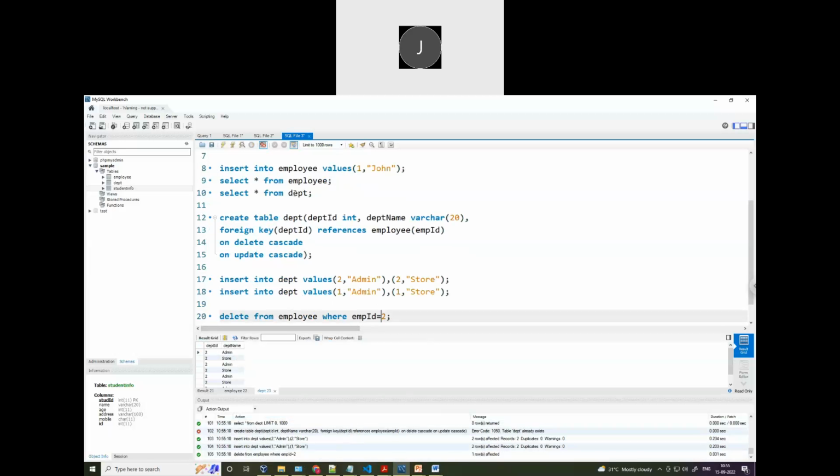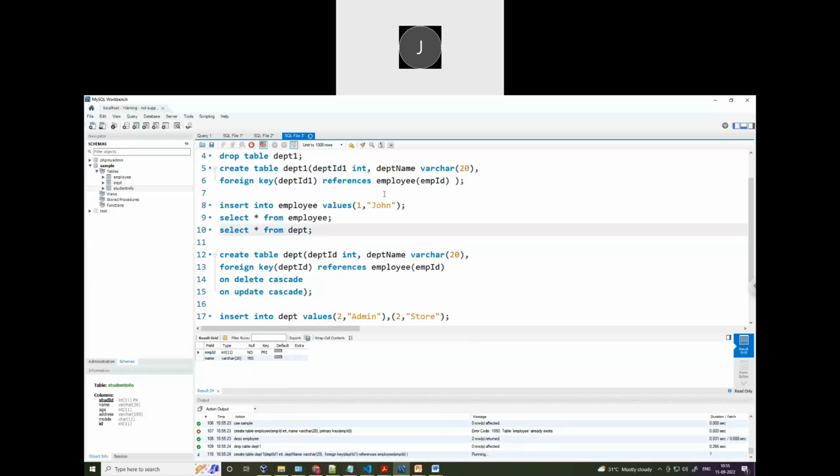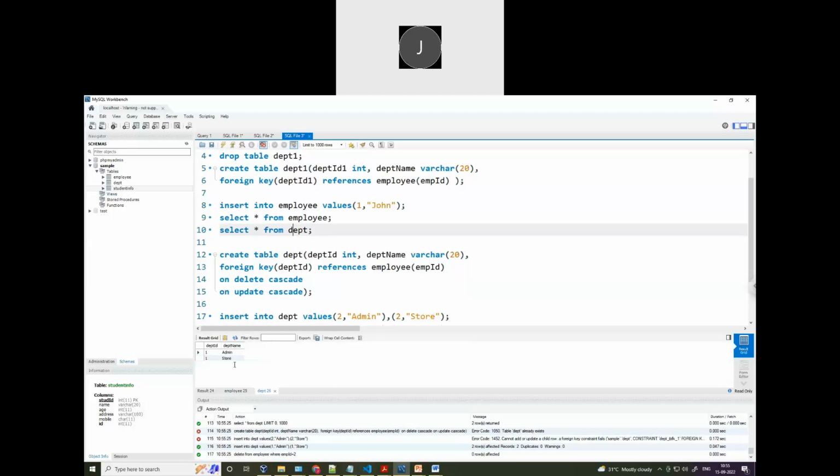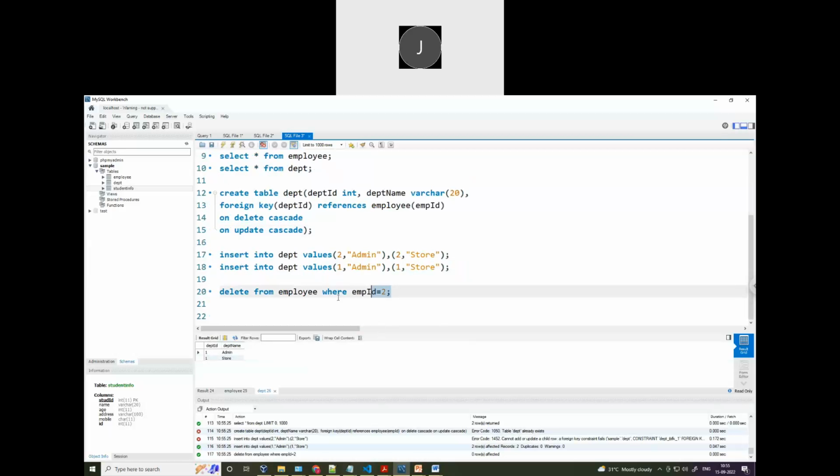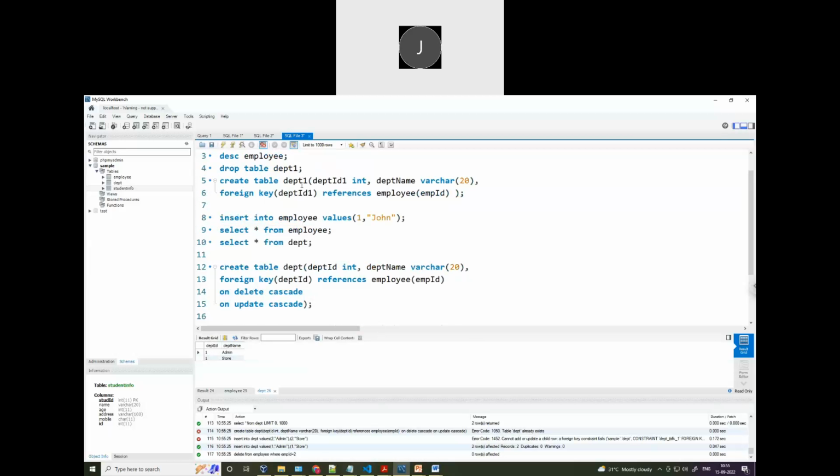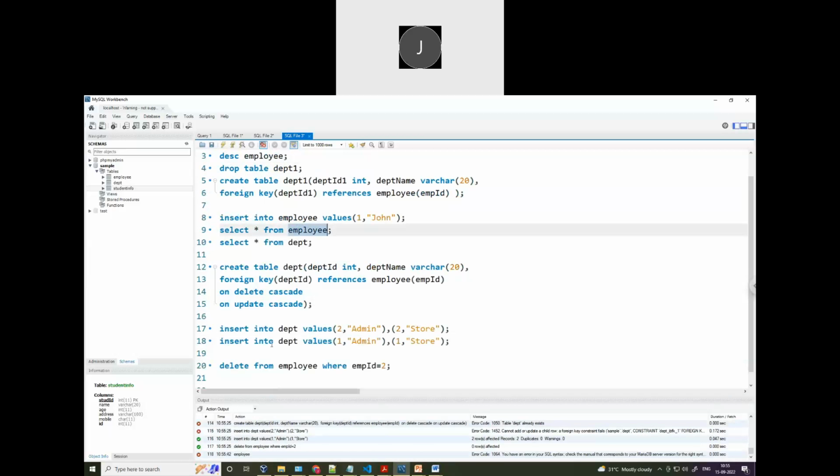So what we will do, we'll list the department table and see. This is the select star from department. It is giving only the data of the reference key 1, not the 2. The 2 rows are getting deleted. So first it deletes from the employee table, and then it deletes in the department table.